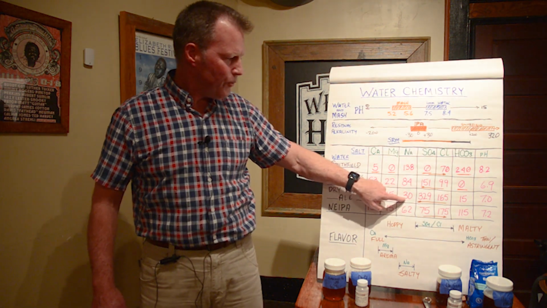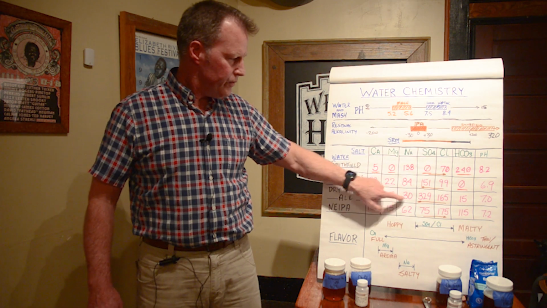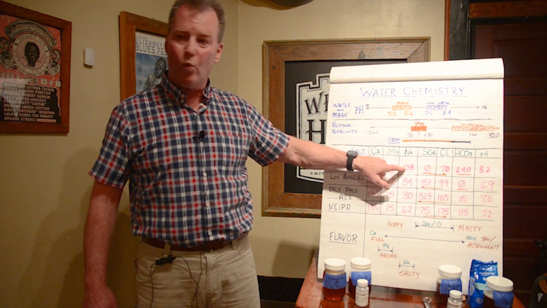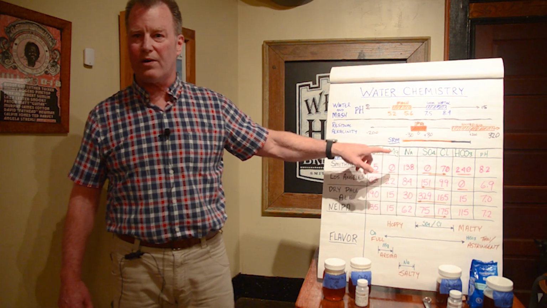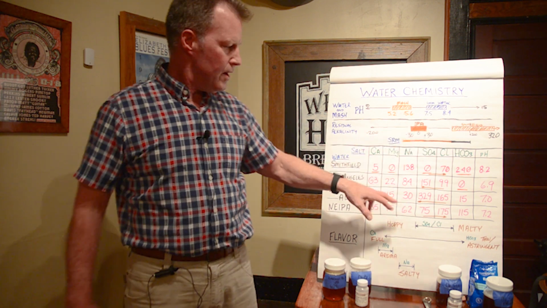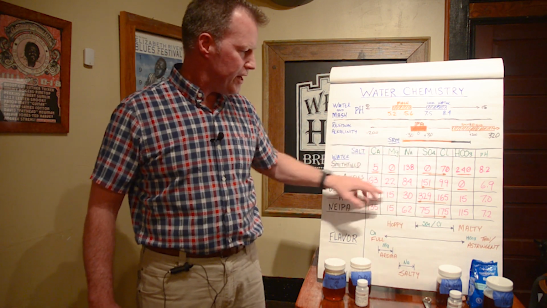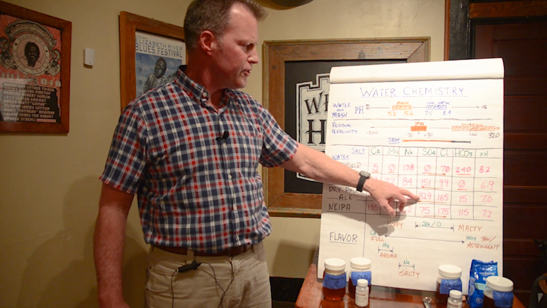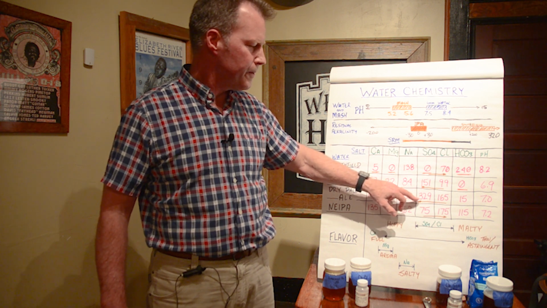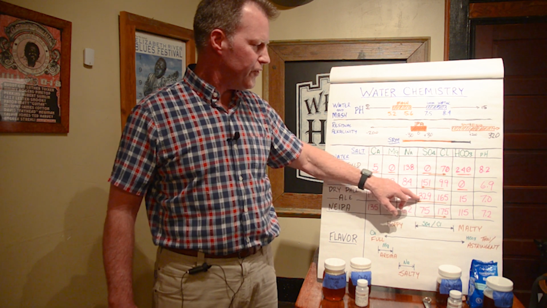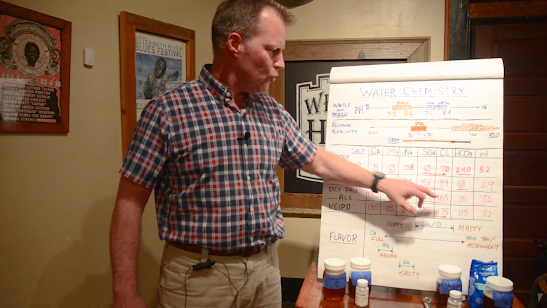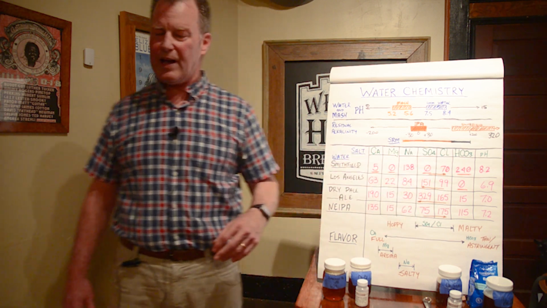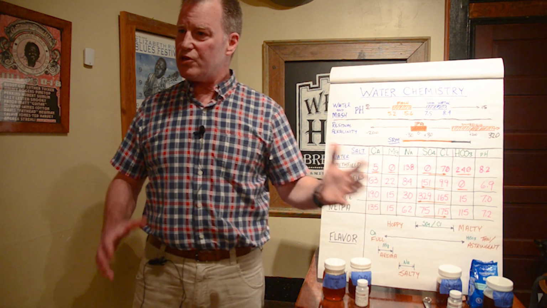So 190, 15 on the magnesium, which helps the aroma, and then you see the numbers going across. So just look at, for example, with sodium, the salt, this is 30, which is actually pretty high. We're at 138. I mean, that's pretty salty water. Again, imagine why, from where we are. But just look at the difference in how the beer would come out. So then get to the sulfates. 329 for sulfate, we have 0. And 165 for chloride, and we have 70, right? So that's a big difference.